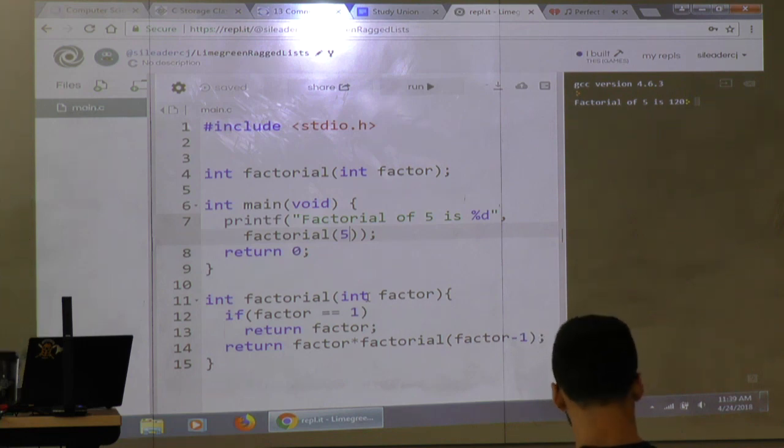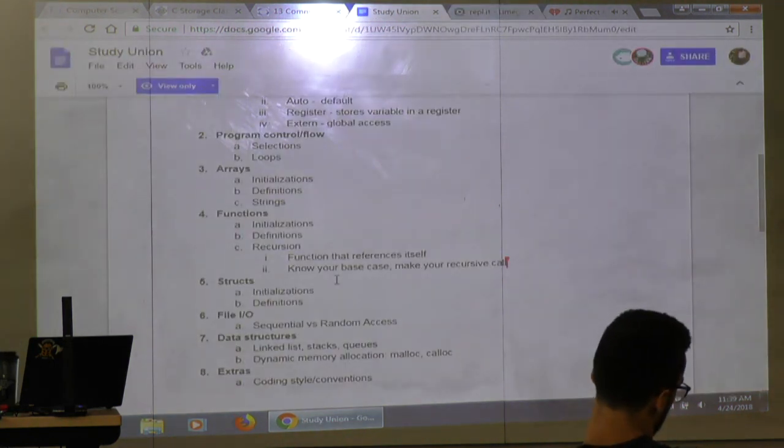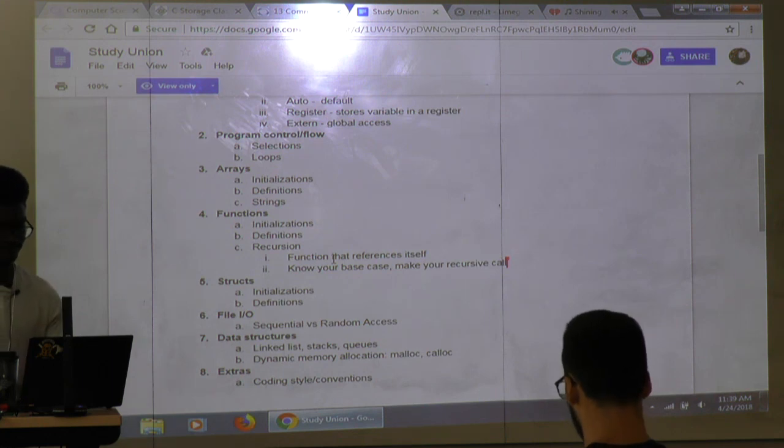Since we're in the function section of our review here, let's talk about function initialization and definitions. Before you can use a function, what do you have to do? You have to make it. It's pretty straightforward. Before you can use something, it has to exist.